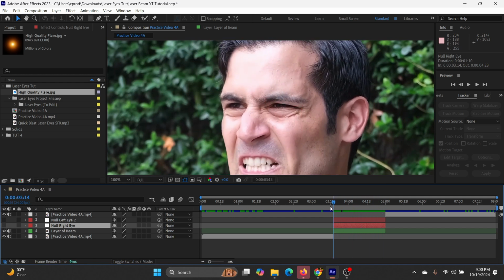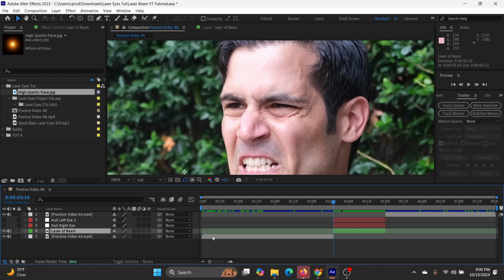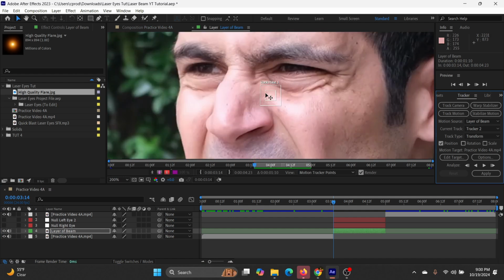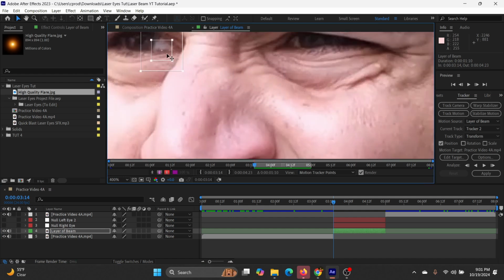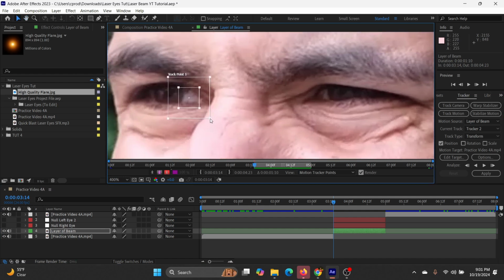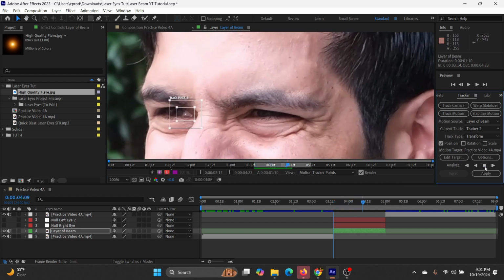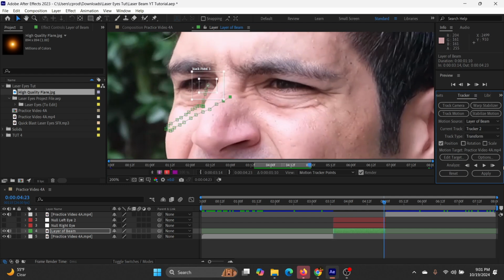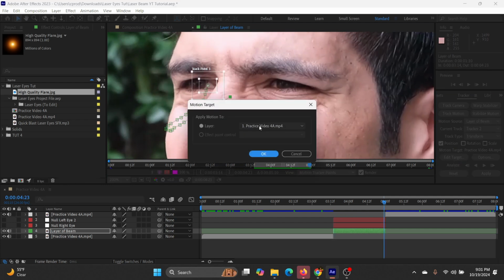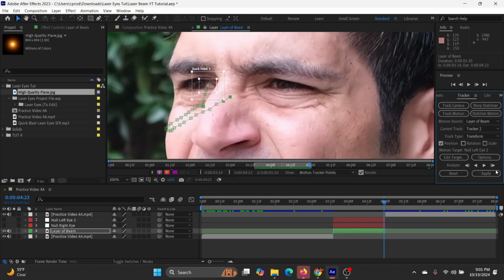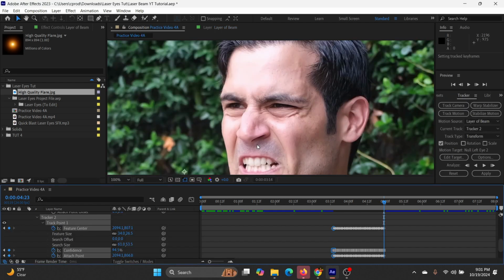Awesome. Now we're going to rinse and repeat the same process for the other eye. So go ahead and click on this specific layer, the green layer. Click on Track Motion. Let's go ahead and zoom in and select this area and select the white part. All right. We're repeating the same exact process. Nothing different. And then Analyze Forward. Once your computer is done, click on Edit Target. Click on the Practice 4A and click on the null left eye, number 2, and press OK and press Apply. And then press OK again.